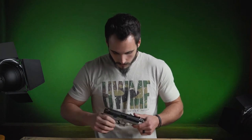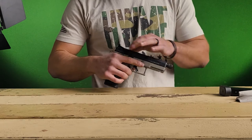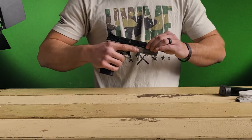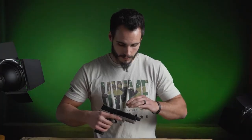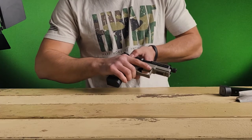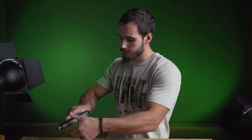All right, moving up to the slide, we're gonna talk about the serrations on here, the front and rear. I can dig my fingers in there very, very well. I don't feel any slippage or anything on that. Same with the rear. They cut deep. You can really feel them in your fingers. So I like those, easy.